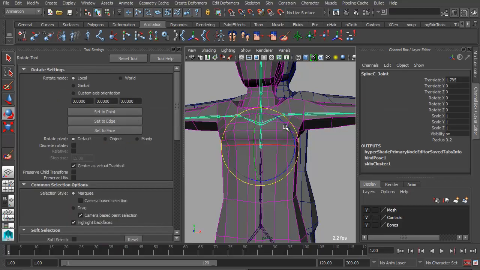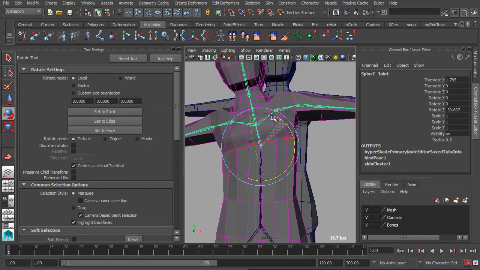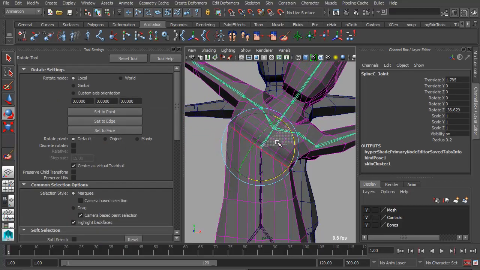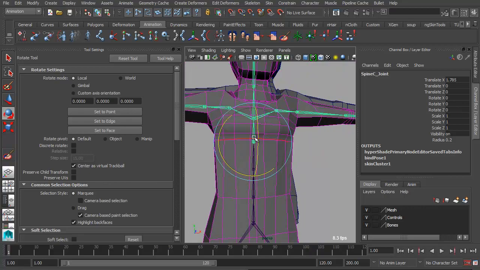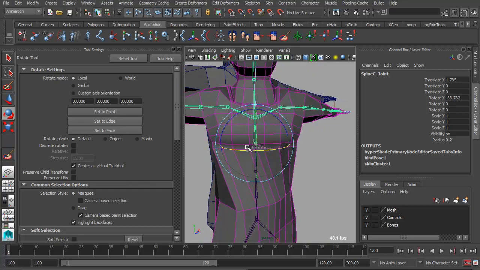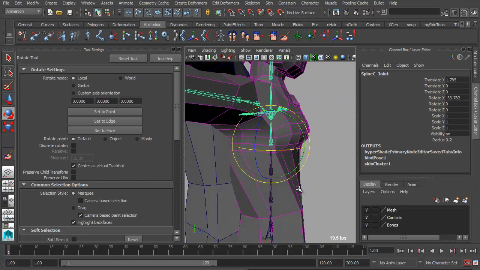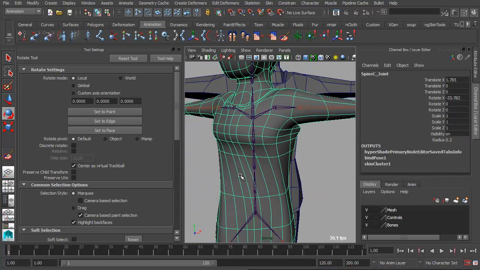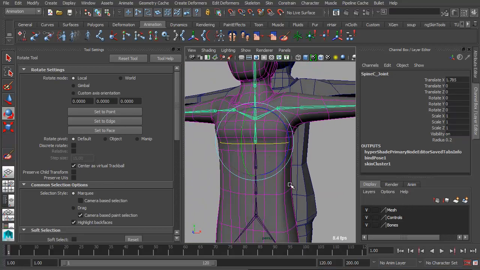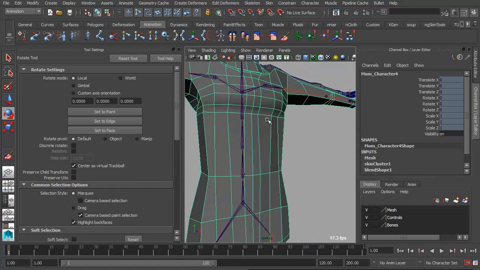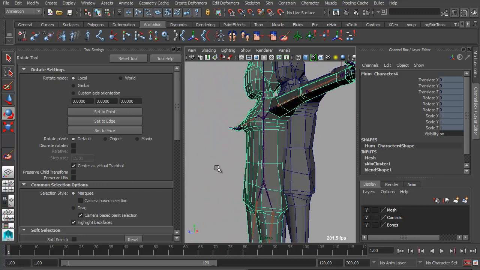If you do that, you get all of this collapsing and volume loss just from a really simple movement up here. And if you have a twist going on as well, it could work, but most of the time you want more divisions in here. You want more to be able to work with, so that you can fix things up with blend shapes as well.